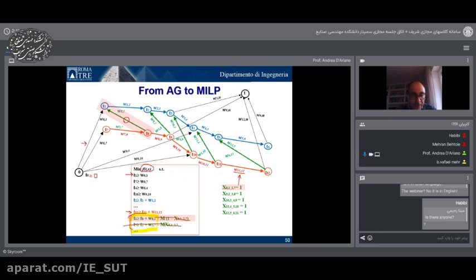So at the end, what I have with fixing the X variable is that I introduce this arc. I introduce this arc when this X variable is equal to 1. In the same way, I can reason with the other X variables, and I can insert these other arcs. At the end, I will have one arc for each pair, and then I will have a start time for each operation, and I will have a final solution to my problem.